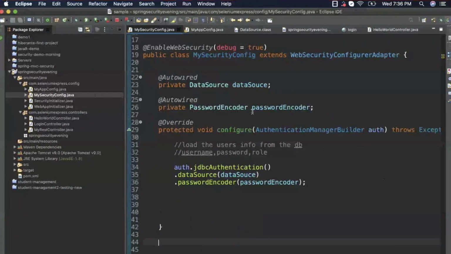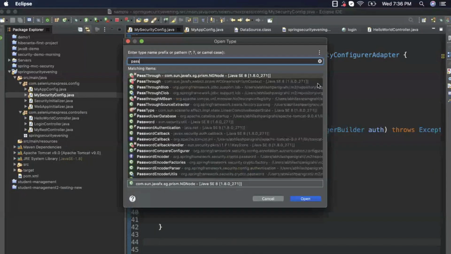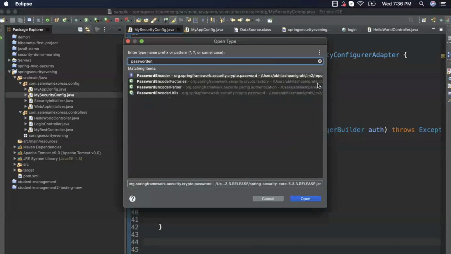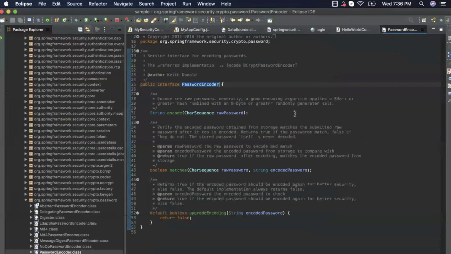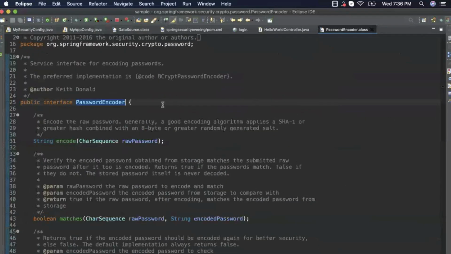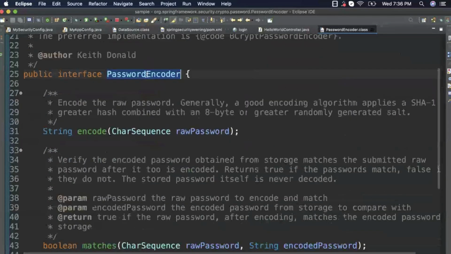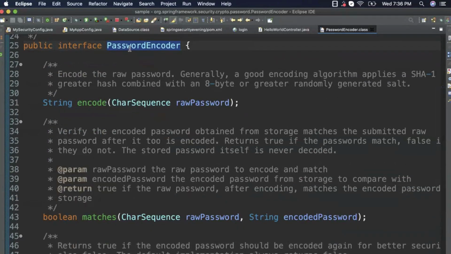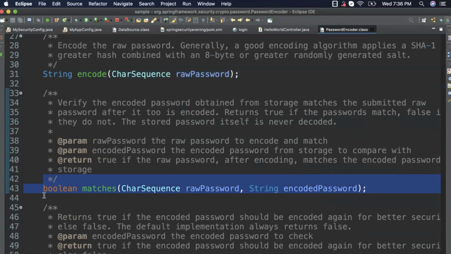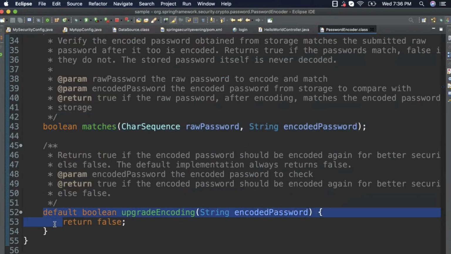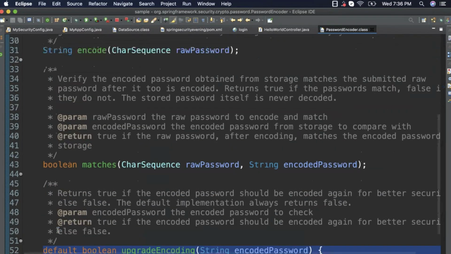There is an interface called PasswordEncoder. This is an interface, right? There are so many implementation classes available for the PasswordEncoder. If you are going to write a password encoder, you should override this encode method and this matches method. This one is a default method, so it is up to you whether you override it or not.